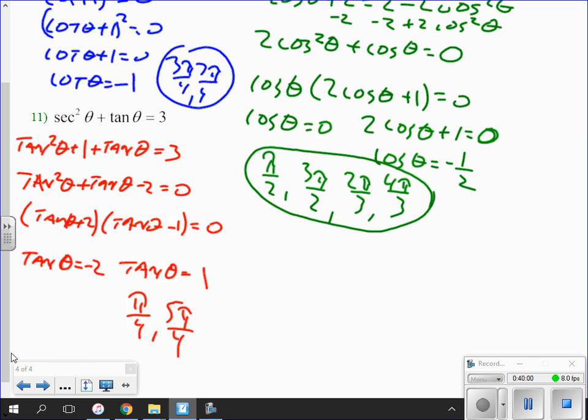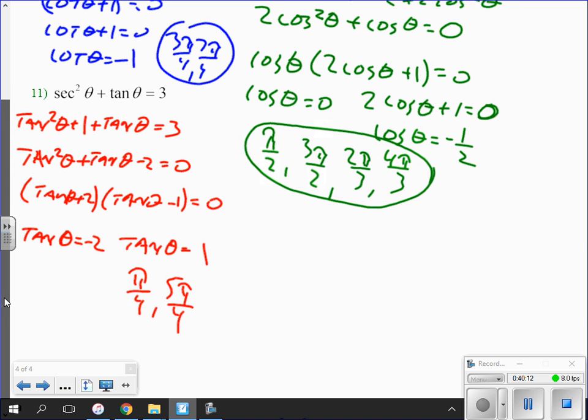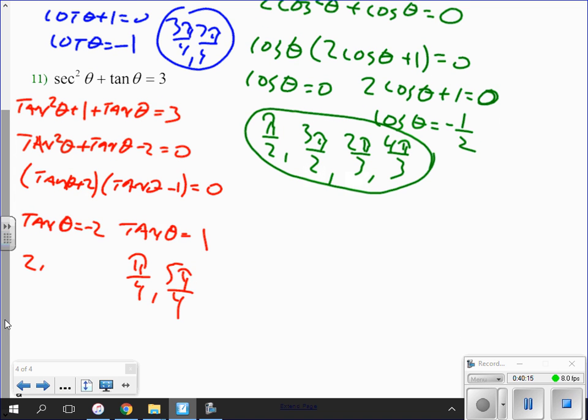So what do you need to do to put that between 0 and 2 pi? Add pi to it because the tangent cycles every pi, not every 2 pi. Add pi. So you'll get 2.034. That's good enough. Now it cycles every pi, not every 2 pi. So add another pi to it and see if you get another number between 0 and 2 pi.